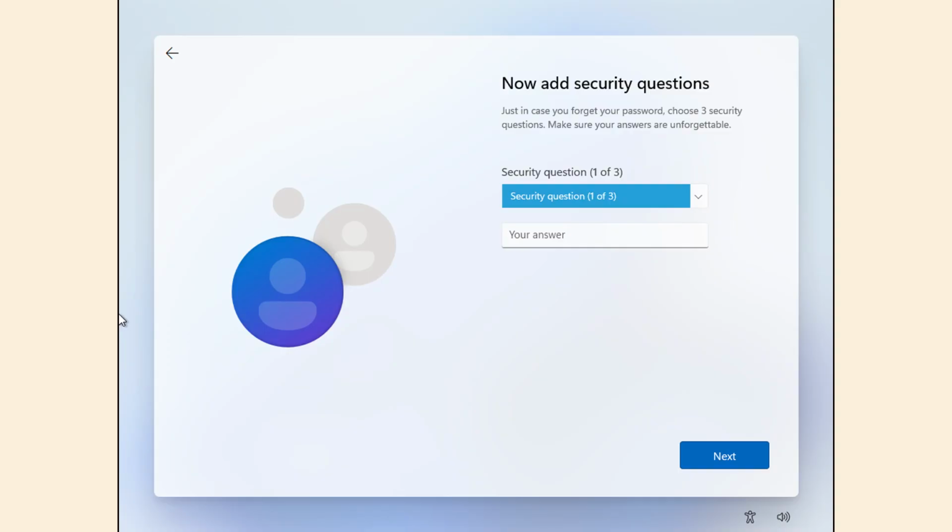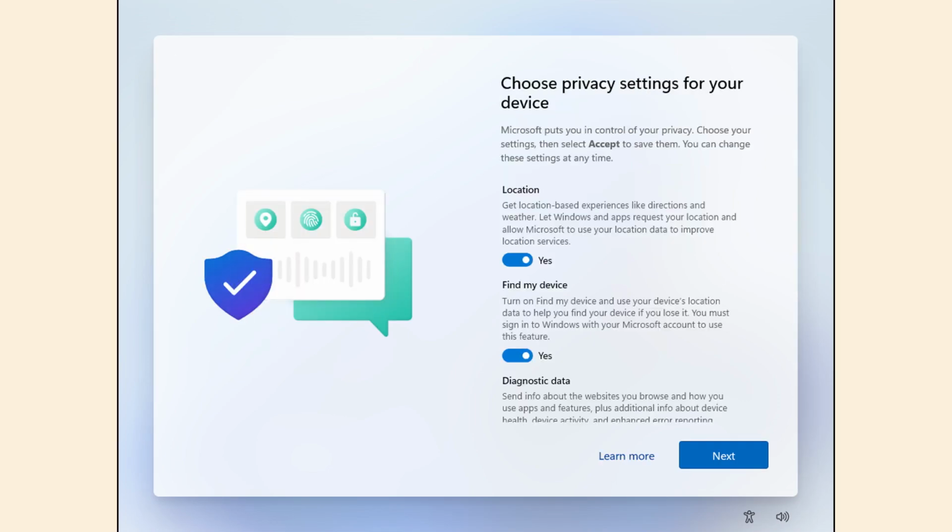On the off chance that you do forget your password, which shouldn't happen, on this screen, Windows is asking you to answer 3 security questions in case you ever need to recover it. When you fill out these questions, know that they are case sensitive and they're very specific. So if you ever have to type these answers again, you have to fill out those answers exactly as you type them here. Here, I'm going to fill out my 3 security questions. Then, just click Next.